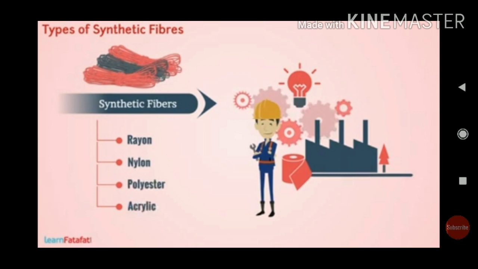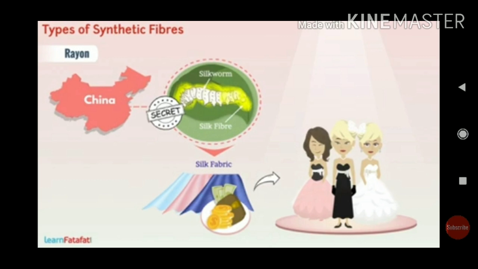When it cools, we get fibres, which are nothing but small threads, depending on the size of the holes. You will get different varieties of fibres, with different lengths and also different thicknesses. So in this way nylon is prepared.